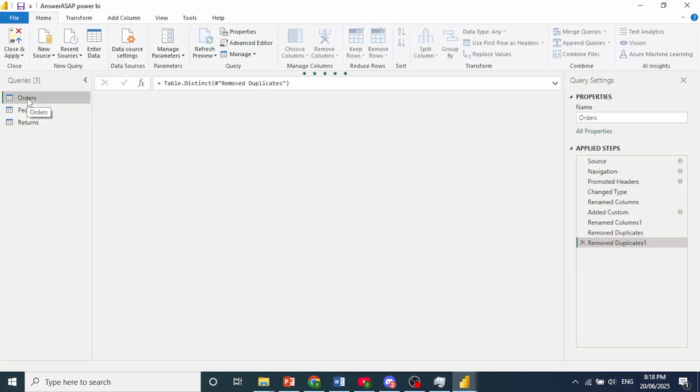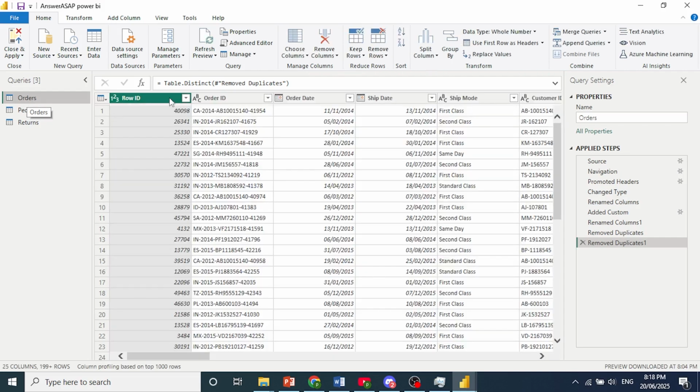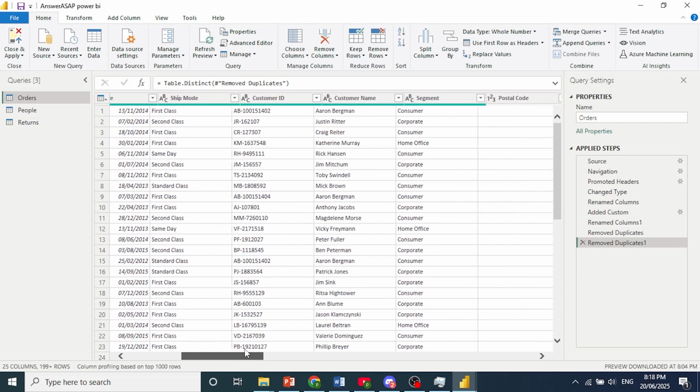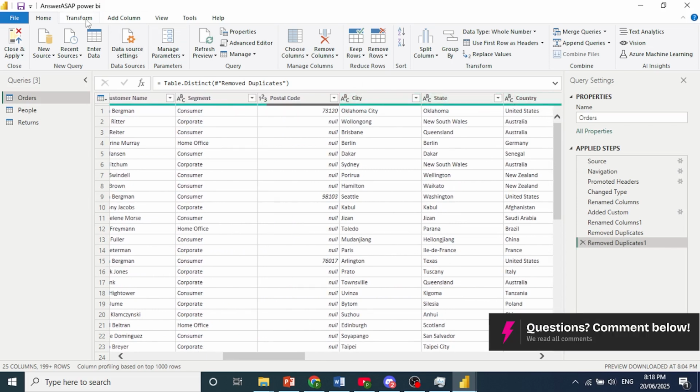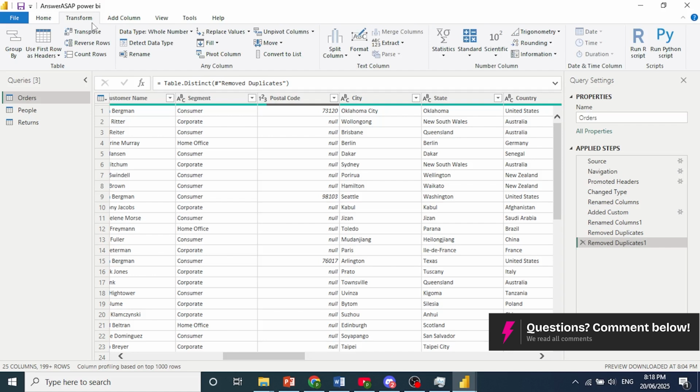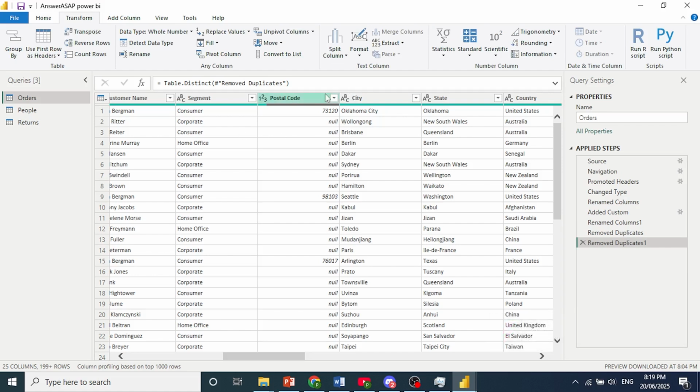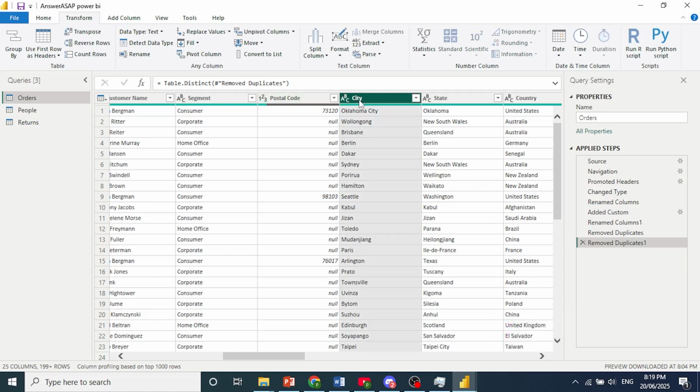So we'll do this table right here, orders, and in this one I do have, let's say, city and country, right? So I will go ahead and merge these two columns. The first thing I want you to do is come here, click on Transform, okay? And then select this column and then select the other one, okay?